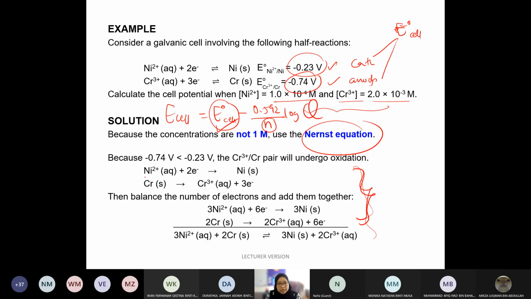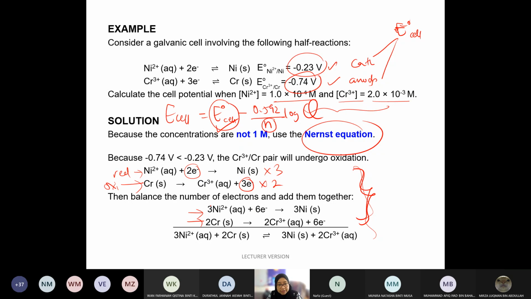So we have the one that undergoes oxidation, this is the equation. This is oxidation, this is reduction. You kena buat begini. And then from the equation, as you can see, they both have different electrons. They accept and remove different numbers of electrons. So here is the part where you have to multiply with a factor, an integer, so that they will produce the same number of electrons. So in this case, sini kena darab 2, sini kena darab 3. Everything needs to be multiplied by the factor. So you will get this one.